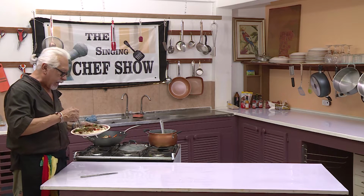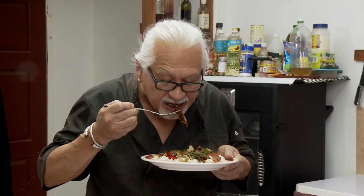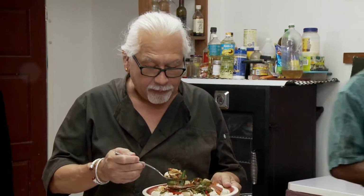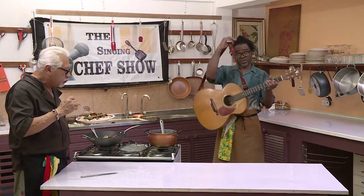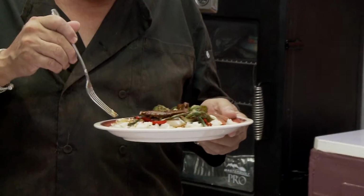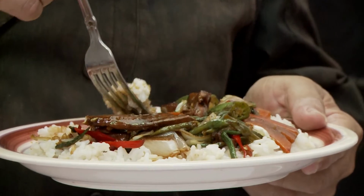Try it. And the Cassareep, very novel idea. It's amazing, isn't it? It's fabulous. It's almost like a pepper pot chicken. And the thing is that you could only really get this quality Cassareep in Guyana, you know. But the flavor is amazing. The flavor is really good with the ginger and everything like that. And the rice. Okra. Delicious.